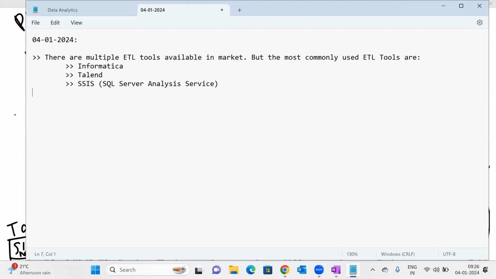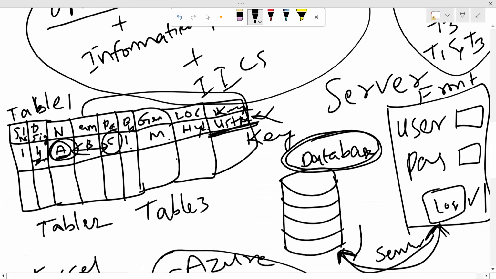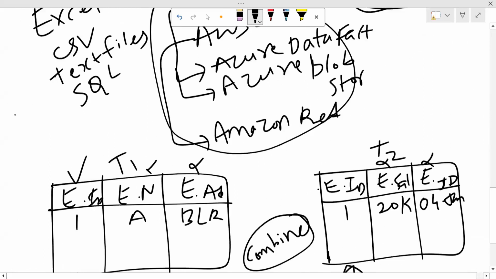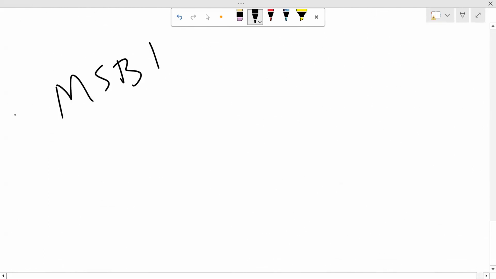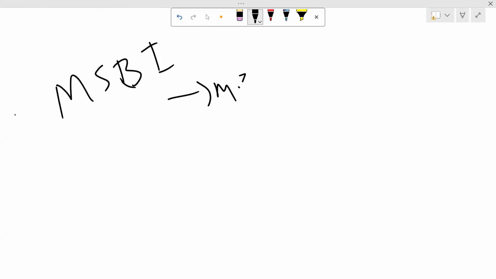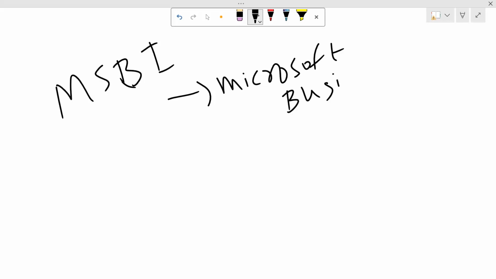This is just for your knowledge, so I am not going to write it in these notes. MSBI stands for Microsoft Business Intelligence.